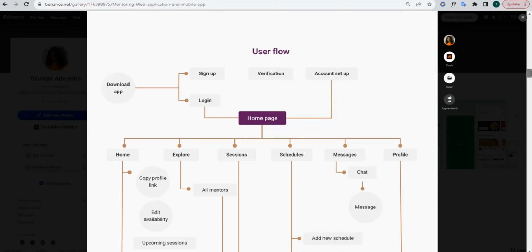And the user flow shows how the user moves from stage A to stage B, and how your information is being structured for clarity. So please always include your user flow. Basically, you definitely have a user flow. It might not be digital, it might actually be on paper and pen. So you can even take a picture of that and use it, if it is very clear, or just create the digital parts and add it as your user flow. Please always have a user flow.